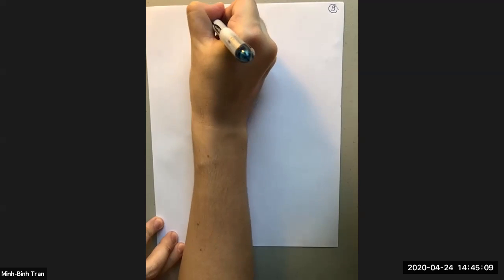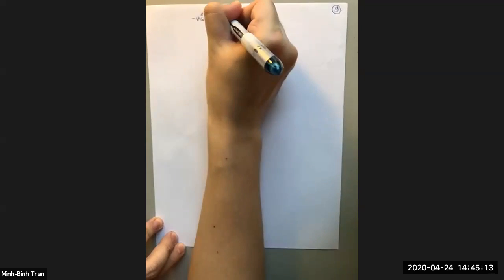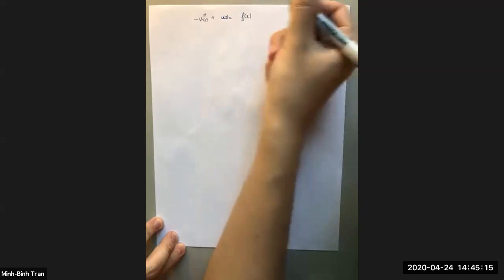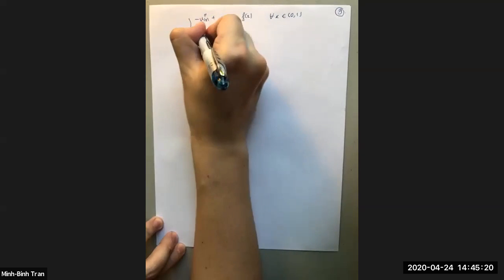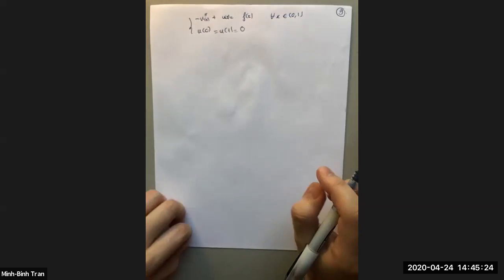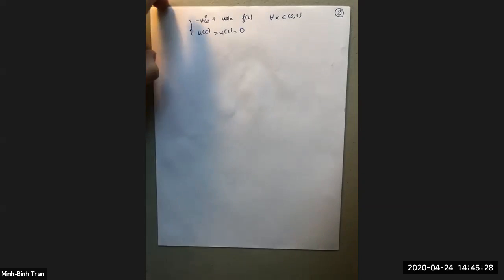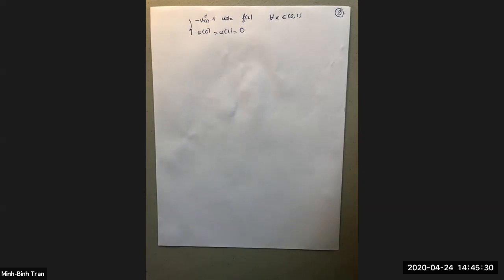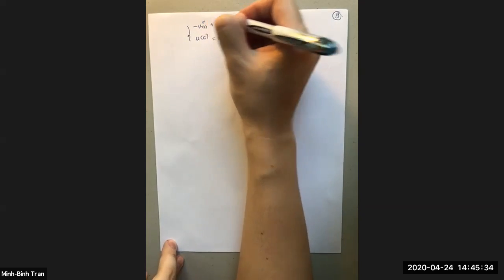So there's one more example that I want to mention to you. So what we did is to try to solve this equation, and this is true for all of the x in (0, 1). And then you have u at 0 and u at 1, they're both 0. All right? So far, what I showed you is how to change the coefficient in front of u.